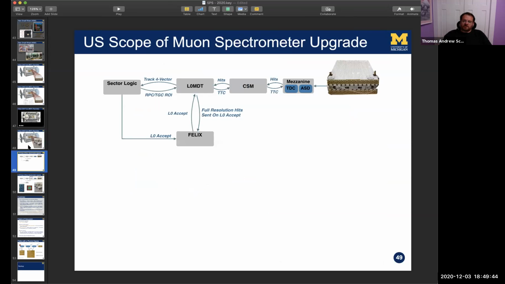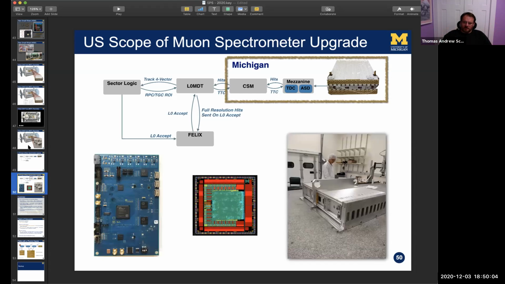Outside of that, there is a bunch of electronics work that's going on. And so all I've done is take that cute little detector and moved it in the upper right-hand corner and then strung together a bunch of little blocks that represent electronics boards that are part of the readout. Don't worry about the details, just note that we have to build a bunch of electronics boards to read everything out. And Michigan is doing the entire front end, basically. And so what you see here is the boards that we're building on the left-hand side. Genji's building some chips, and you can see the design of that in the middle. And then we build detectors on the right. We're basically that entire chain.